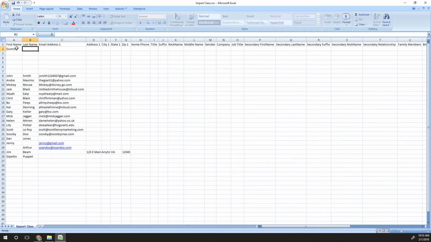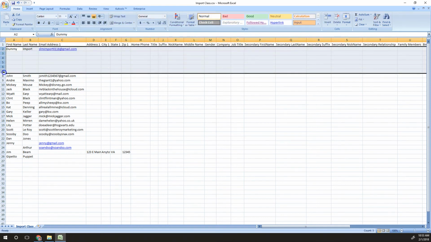I'm going to do a dummy import, and then put in an email address that you know that the system recognizes. We have one that we created here just for this import process. It's SLM import, 0118, so that's for January 18. We have to recreate this every once in a while once the system recognizes that we're using it in this fashion, at gmail.com. So you would just copy that information in the first 5 rows of the file. It only looks at the first 5 rows of the file for invalid or harmful email addresses.